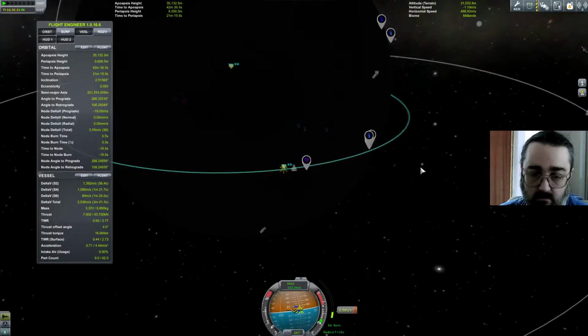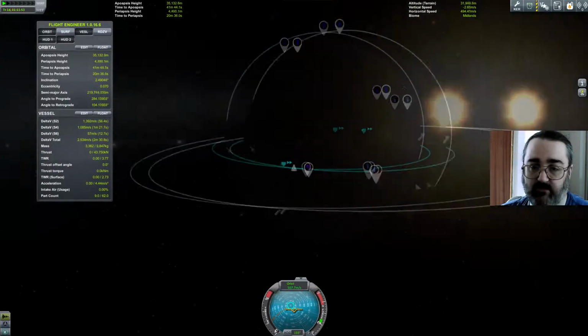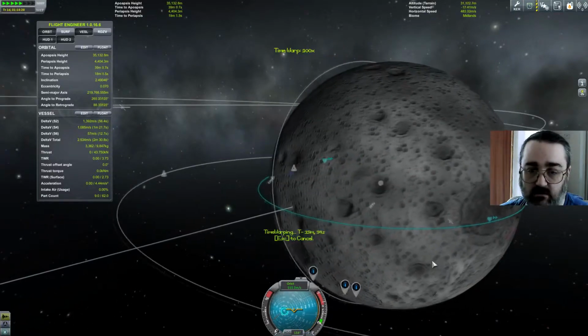So now I'm burning to bring my periapsis down, and that's going to bring me very, very low over that large crater.